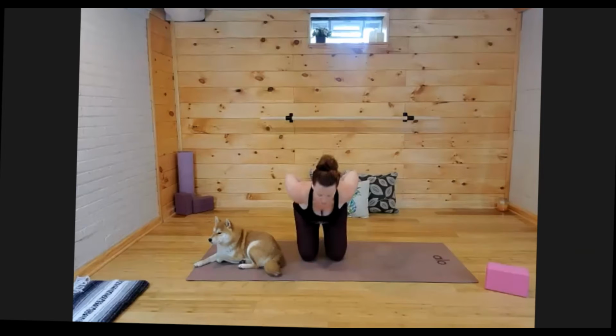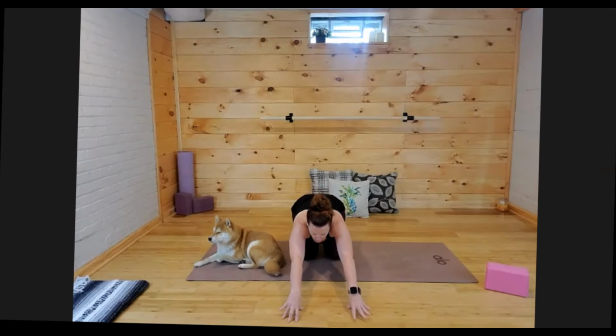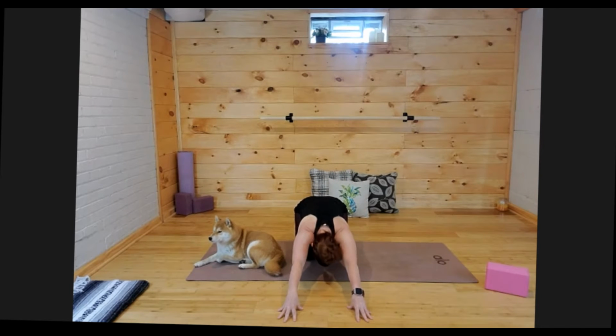Beautiful. And then from here, we're going to sink down, release the hands. Let's find our way to a child's pose. So just momentarily, just counterposing that little modified camel shape.